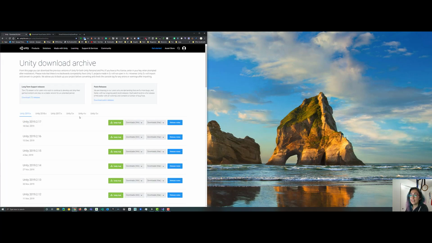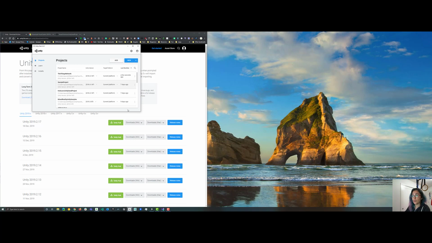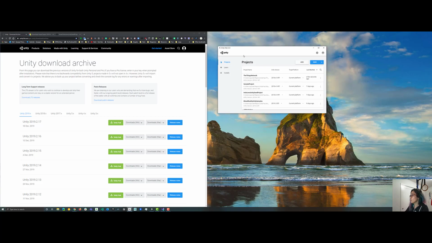So if you go to the Unity page, this takes you to the archive, and you have options to download any of the Unity packages. And also, not only that, you have two options. Do you want to download the Unity or Unity Hub? The thing that you want to do is download Unity Hub. The reason is Unity is usually not backward compatible. Anytime a new version comes, some of your projects might not work directly in the new version. So what Unity Hub does is allows you to have multiple versions of Unity, so you can select the version that you want. This is how Unity Hub looks like.